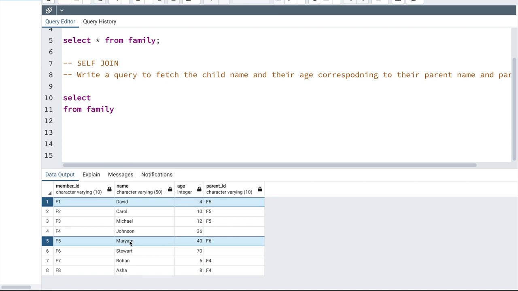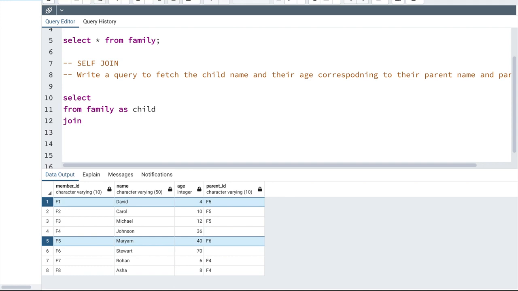And whenever I'm using self join, it means that I'm going to be using the same table twice, right? The important thing that you need to remember is you need to give proper aliases in this case. So I'm just going to say family, and I'm going to term this as, let's say, child table. So initially I'm going to term this child, and then I'm going to do a join. Now one thing to remember is for a self join there is no keyword like self join. We just use the regular join, that is the inner join, to do the self join. So it can be an inner join, left join, right join, anything.